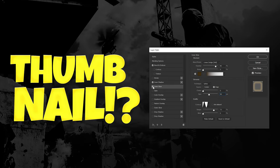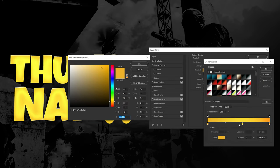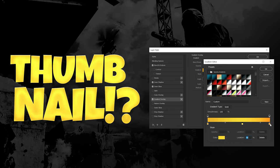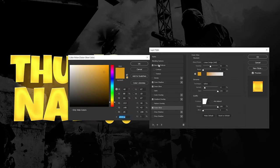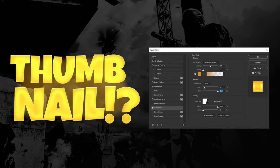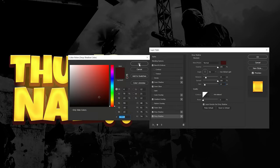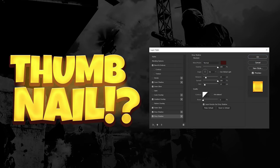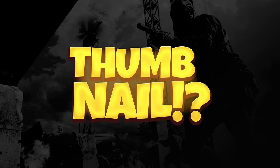Next is a simple gradient with three anchors: starting at orange #ebb22a, the middle is #f8da35, and the end is the same as the first. Outer Glow is next with Linear Dodge Add at 50% opacity, hex code #d5951a, 11 spread, and 250 size. Then two drop shadows: the first at 13 opacity, black, zero distance, zero spread, size 133. The last drop shadow is color #3b120f, 100 opacity, 18 distance, 100 spread, 14 size. This takes the text from a nice 2D look to a fun 3D playful look.